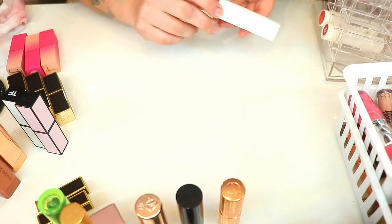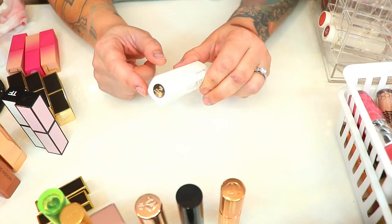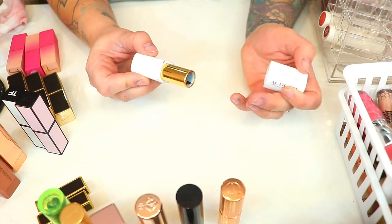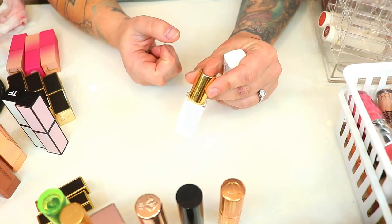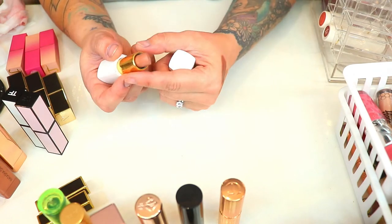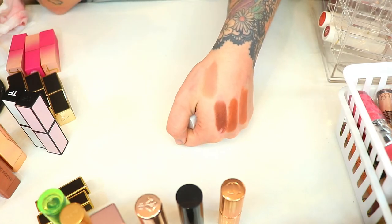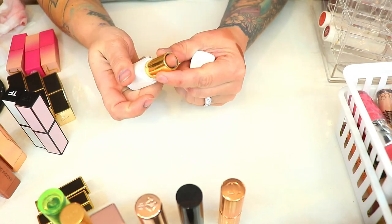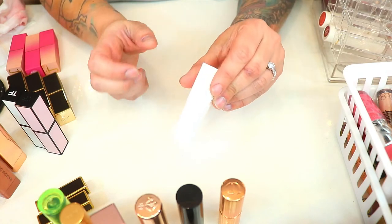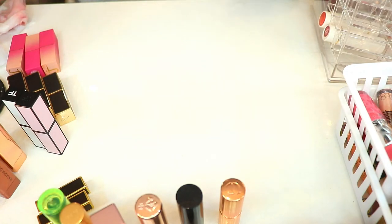Okay, let's move on to the Christian Audette lipstick in the shade Beauty, which I'll never get rid of, simply because this was the collection that Mel Thompson did in collaboration with Christian Audette. This honestly wasn't my favorite formula, but it's Mel, so we're going to hang on to her because she really was such a staple in the beauty community, I feel. So we're going to hang on to that one.